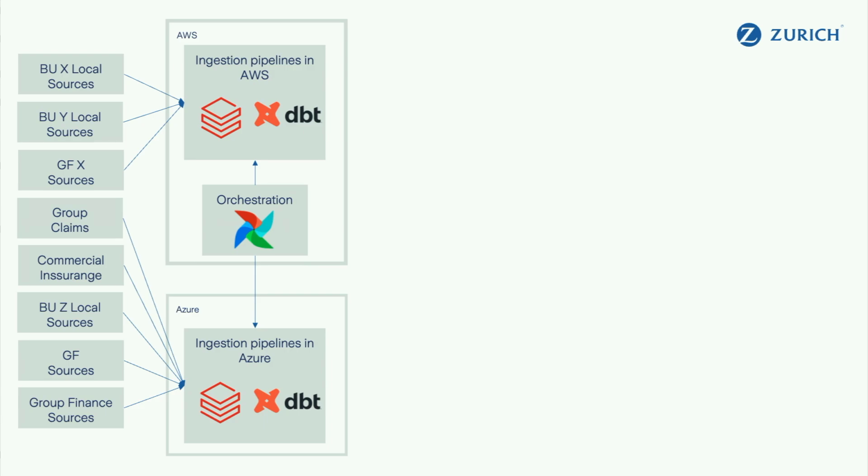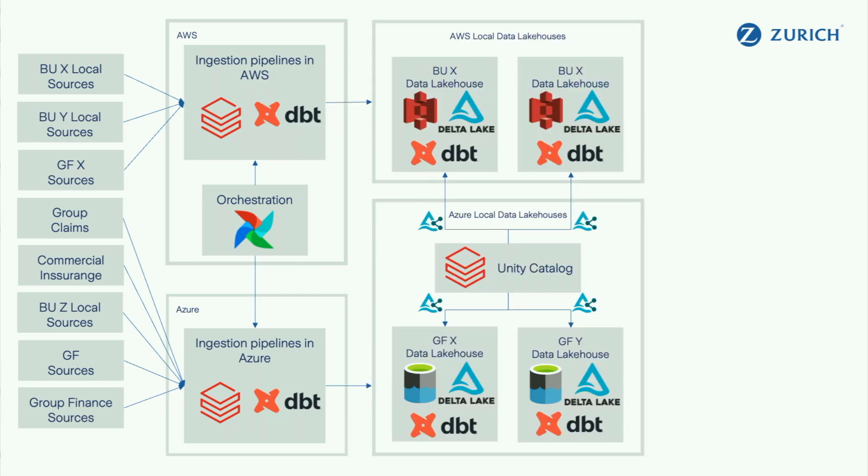The transformation, as I said, we do in dbt. And then we push all the data that we ingest to the different ADLS and S3 layers, right? And for that, because of regulation or because of data residency challenges and requirements, we're having local lakes. So it means that we have one lake for UK, another for Germany, another for Australia, another for you name it, right? Mainly why? Because we deliver that infrastructure usually in the country, if there are specific regulations. If not, we do it in EMEA. If not, we do it in US, depends.